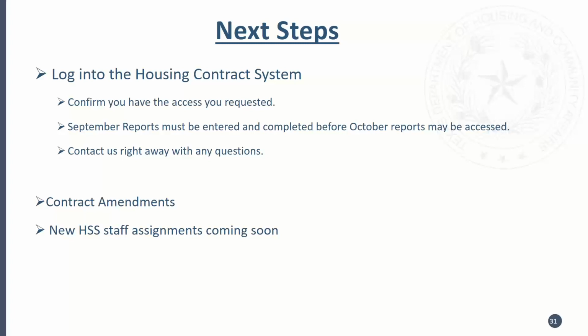Okay, so we've gone through using the housing contract system, and a few reminders with the monthly household reporting spreadsheet. And once again, if you have more questions about that, there is that link to our former webinar that goes in depth on that spreadsheet, as well as the fact that within the spreadsheet itself, there is a data dictionary that tells you how to log and fill out each column there. So if you have any more questions, feel free to ask us.